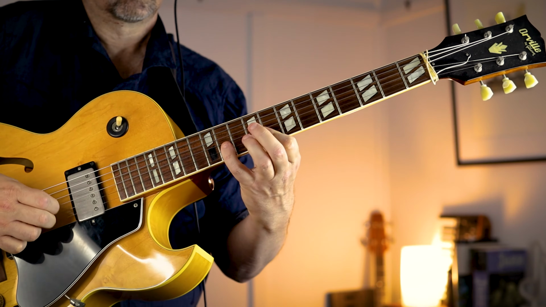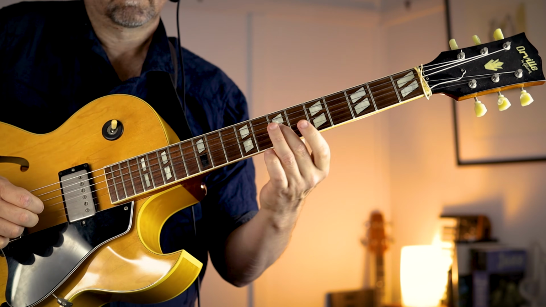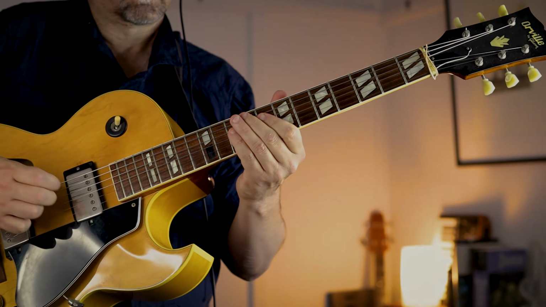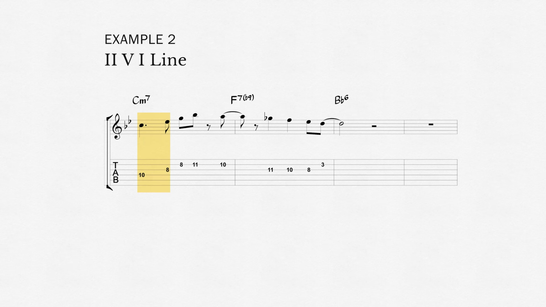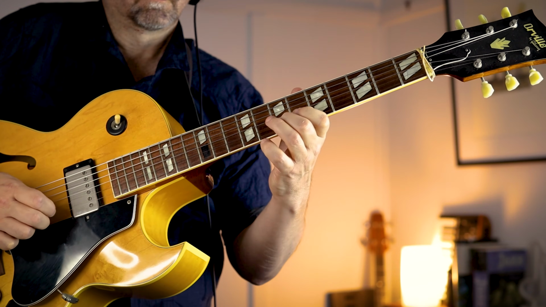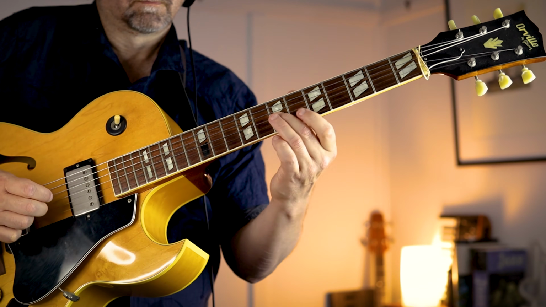Okay, example 2. Let's apply the same process to another typical jazz phrase. Here's a simple 2-5 line. The point here isn't theory, but process. So you can develop any short melodic idea using the same techniques. First, establish the idea clearly. And you can repeat it exactly or in different ways.